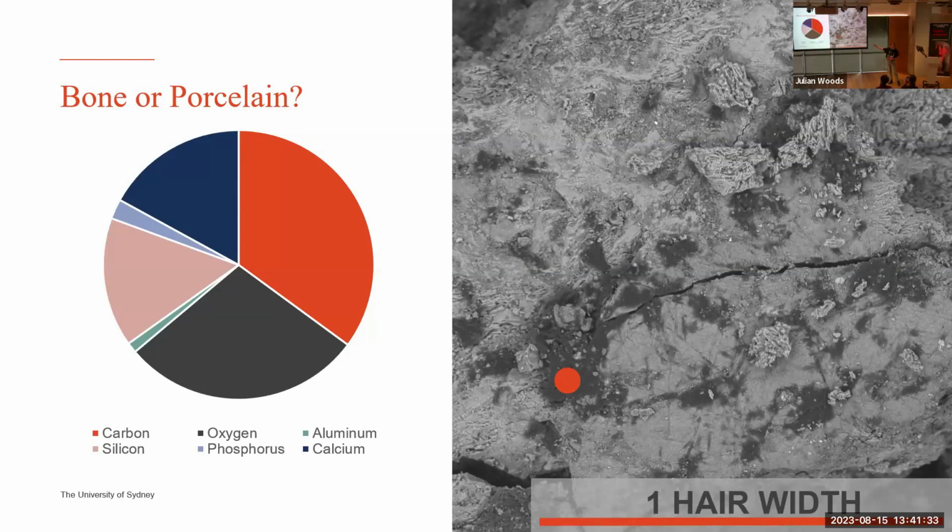So if we look at the sample that was unknown up close, we can see in backscattered electron mode, there's a difference in the contaminants, the surface contaminants, the dirt, compared to the underlying bone. And if we look at that, we're getting our characteristic aluminium and silicon, which we know was in the surrounding dirt already. And this is from the same archaeological site, so we can assume it's the same dirt, yeah? And we're getting traces of phosphorus and calcium already. Why might that be? Well, we're looking at quite a thin layer of dirt here. So maybe we're getting contamination from behind, from the underlying bone.